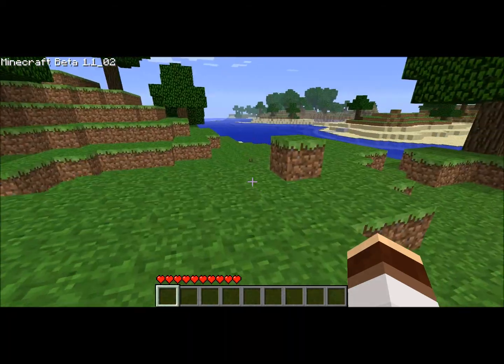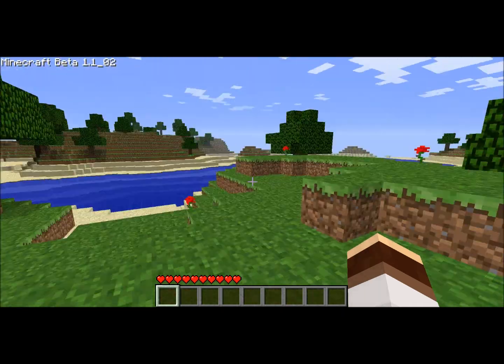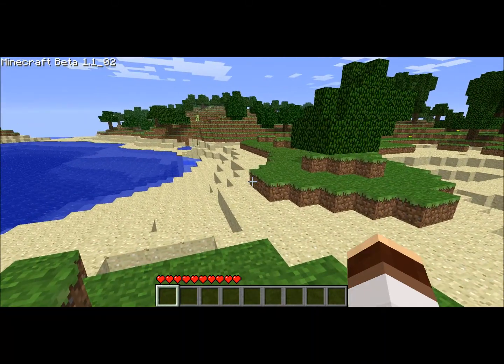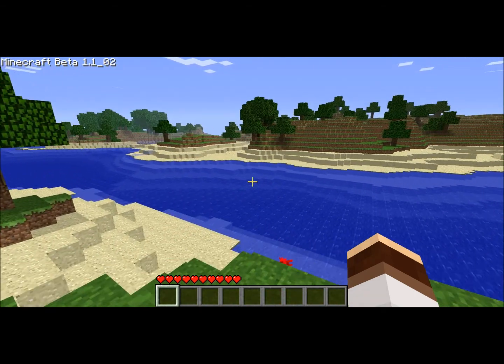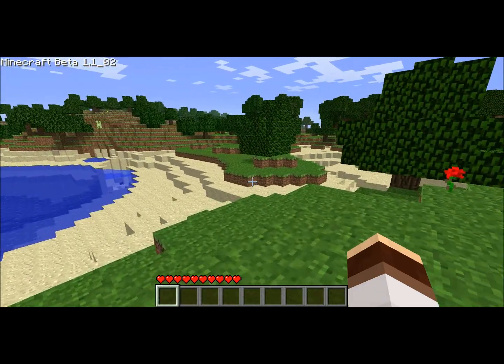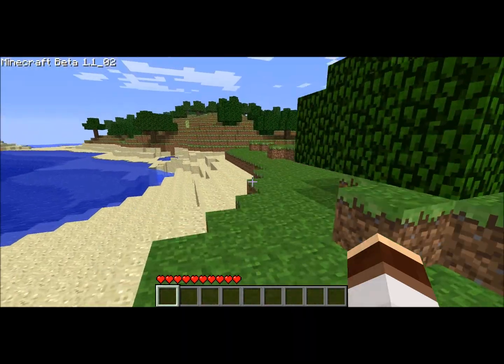Yeah, I see clay over there. I see reed. I'm not sure which way I want to go. I'll go this way. Ooh, almost fell down there. So yeah, I got the more mobs pack.